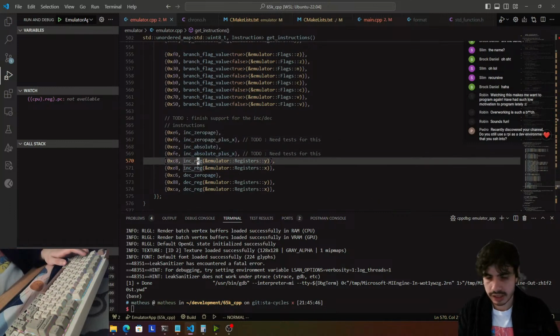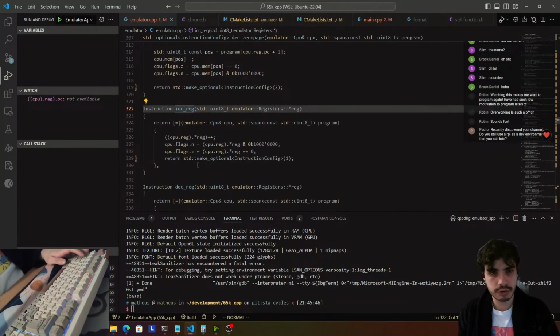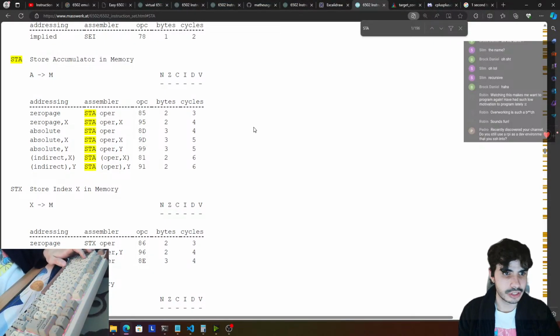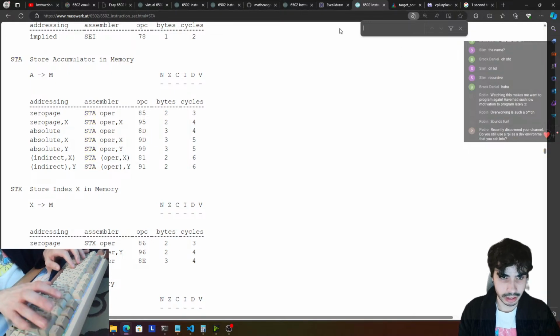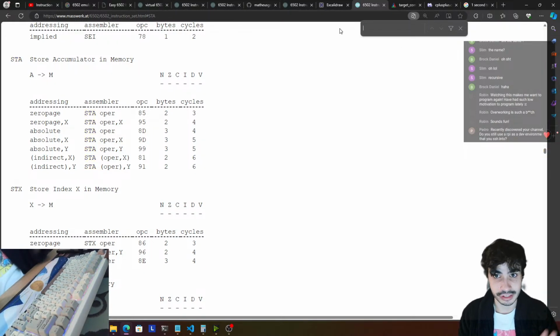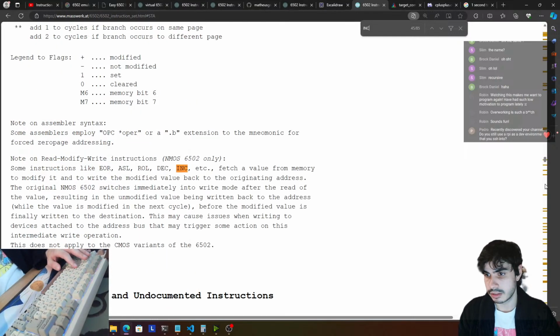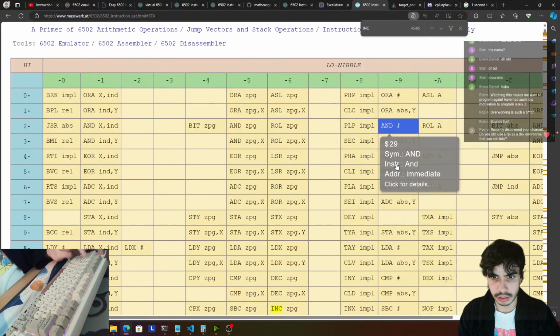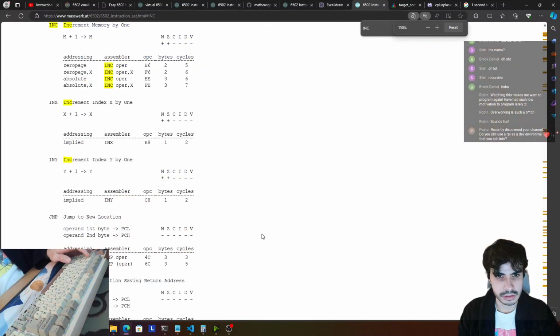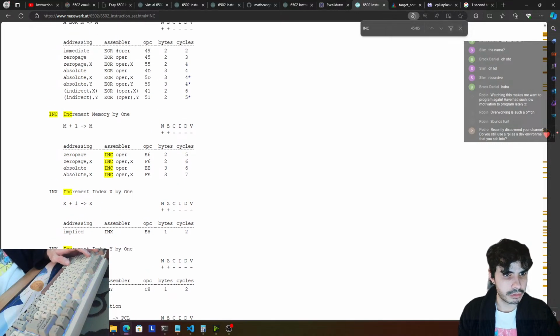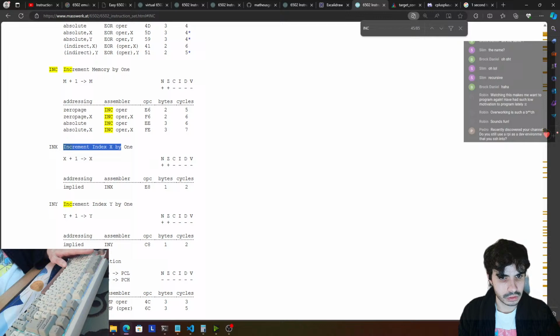Increment and decrement, they sound like pretty easy, right? So incrementing instructions, in my opinion, should only take 2 or 3 cycles at the very most. In fact, 2 cycles is what I'm guessing here. Well, let's look at them, right? So we can do those ones. They're not an edge case, if that makes sense. So increment memory by 1, we're not going to look at this one. We're going to look at increment X and Y. So they take 2 cycles. There you go. Each of them takes 2 cycles.